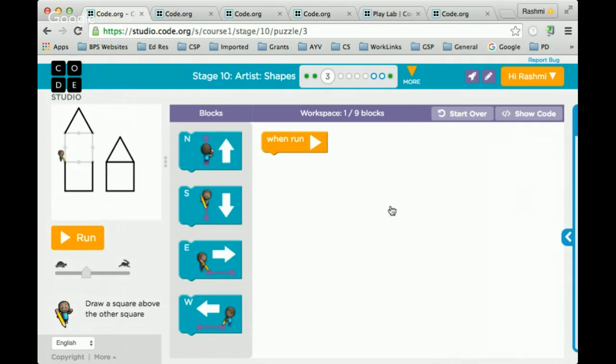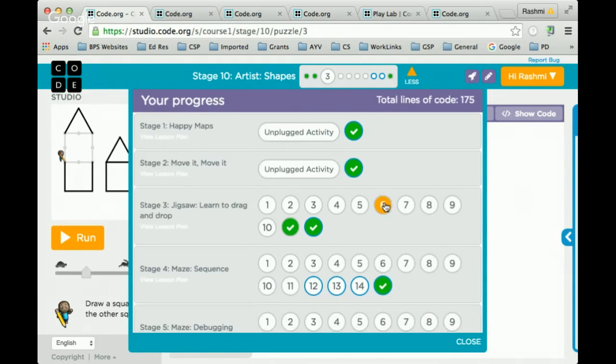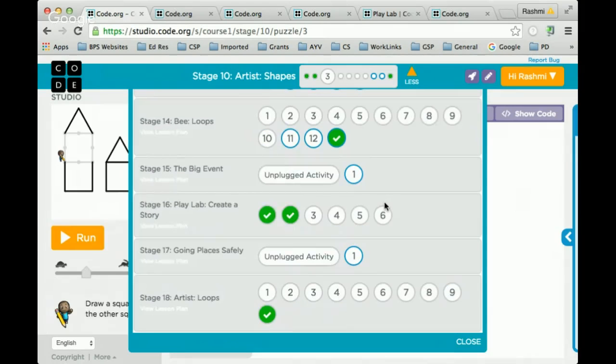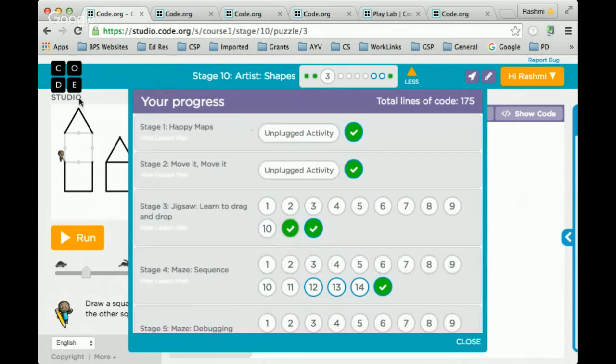You notice that all the blocks in course 1 are fairly image-based, and kids don't really need to read in order to use the blocks. However, the instructions are written, so you need to. If the kids are already fairly independent readers, they could just take this and go at their own pace. But if they're on the younger end of the spectrum and they're not quite reading yet, then you might have to do a whole group activity and help them through a little bit more.